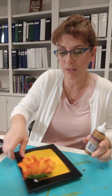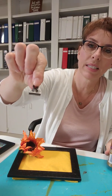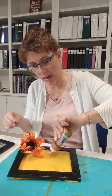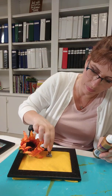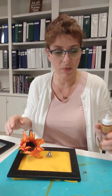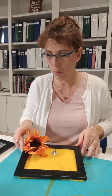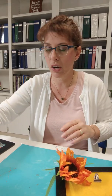It's really looking fun. Let me turn this one around so you can see it a little bit better. So I have my flower right here, and now I'm going to take my little clip, if you can see that, and I'm going to add a little bit of glue on top of this felt near the top, and I'm going to add my clip. And that's going to have to dry. You're just going to need to hit pause on the video, give it some time, and let that dry. And then once it's dried, you're ready to add your cards.